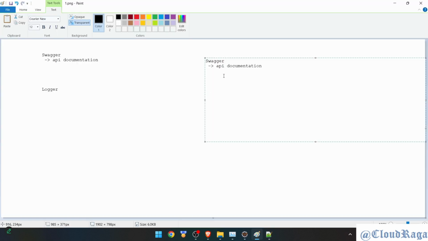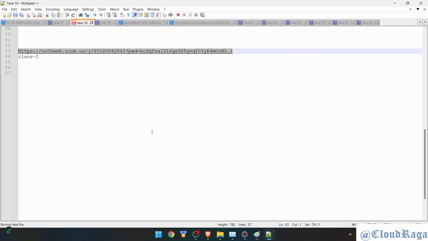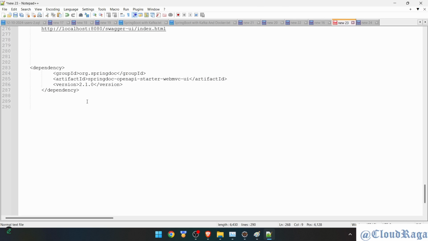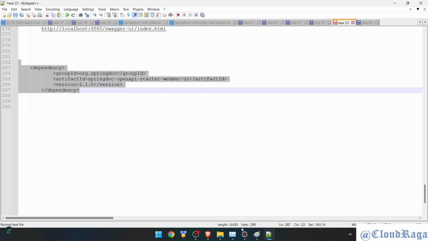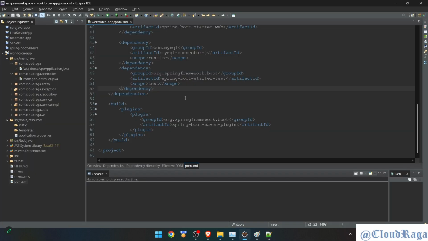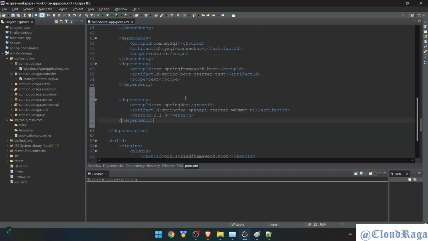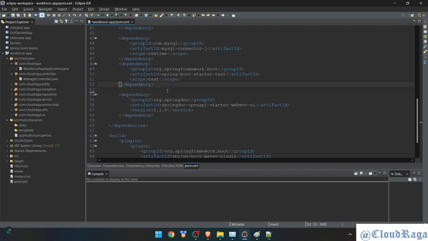Okay, now the library. So I've already stored it here. So this is the one we needed. Okay, so I copied this and pasted. It took me some time to figure out which is the compatible version. I think we added this library, and just this dependency is more than enough. We don't need to do much. Just this library is enough.